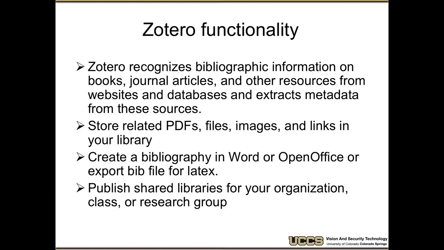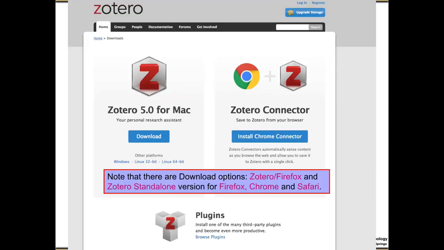But it'll create a bibliography for Word or LaTeX, or export a bib file for LaTeX, and it will allow you to sort of go between them. And you can keep track of a large set of them. And you can publish shared libraries for your organization, class, or research group. And this is the other place it becomes useful: somebody else has references. You can say, oh, let's merge our reference list and get a bigger list of what you each think is interesting. This is actually an older slide, but it's like Zotero 7 or whatever.